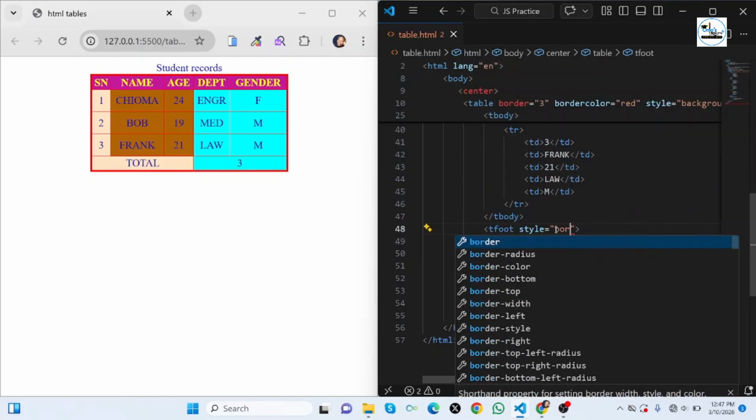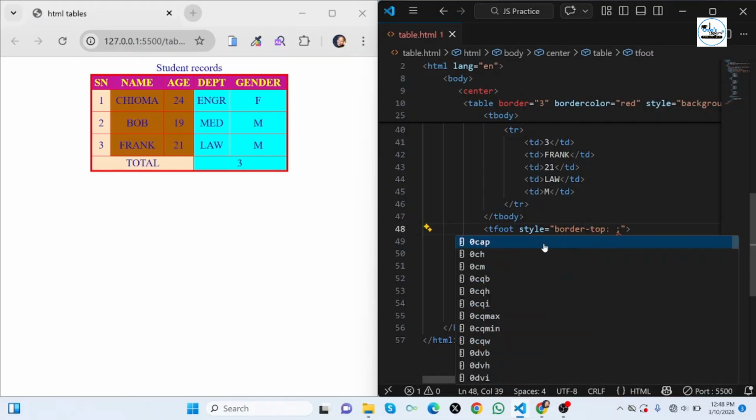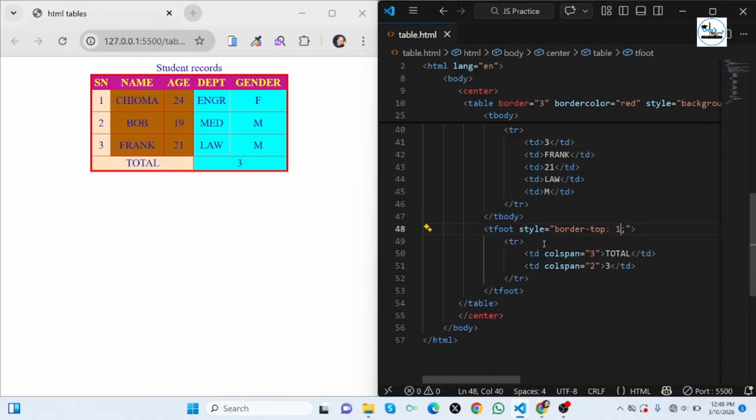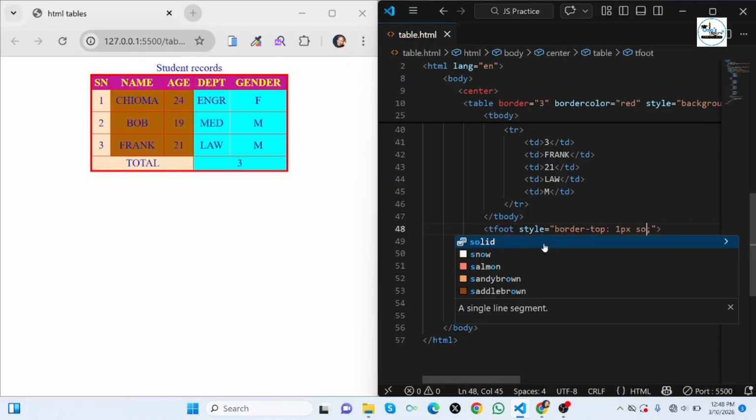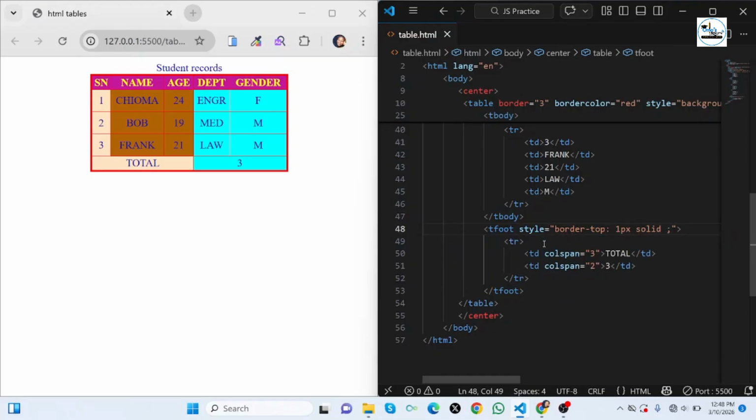For our border, we can actually use border-top, border-left, border-right, and border-bottom, or border-width, whatever we're working on. But I'm working generally on the borders. So let's say, for example, I just want to work on the border-top. I'll just use border-top, and I'm going to attach the values to these properties, such as I want the thickness to be 1 pixel, and I also want it to be solid. And then I'm going to select my color, probably let's try white and see if it's going to take any effect. Okay, let's not use border-top.